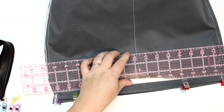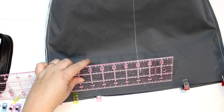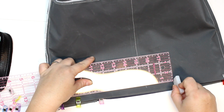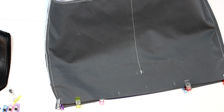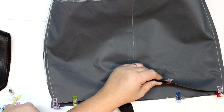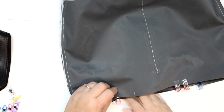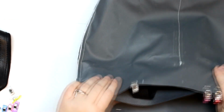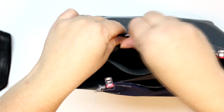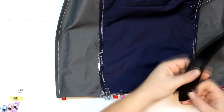I'm just going to mark my straps about 4 inches away from either side, and I'll place those inside the bag, one on both sides, making sure that my straps are not twisted on the inside, and lining up the raw edge of the purse strap with the raw edge of the bag. And then again, we will do that on both sides. Sorry, it's hard to tell, but I will have more pictures over at the blog post. So if you have any difficulties, you can head over there to get greater clarification.